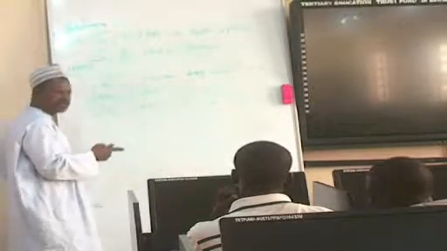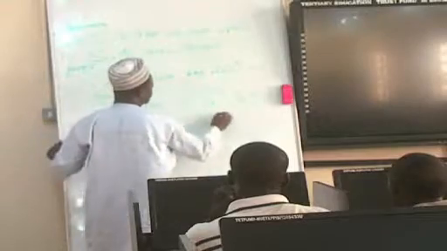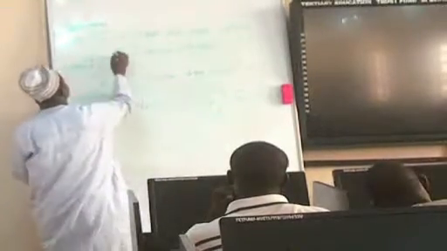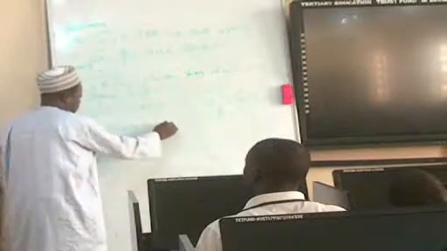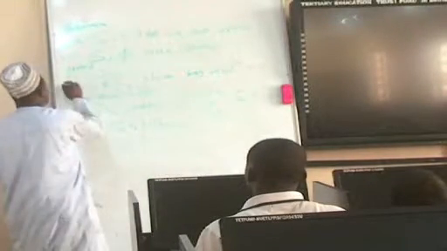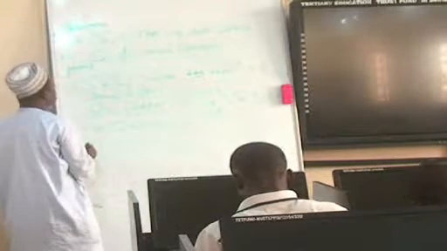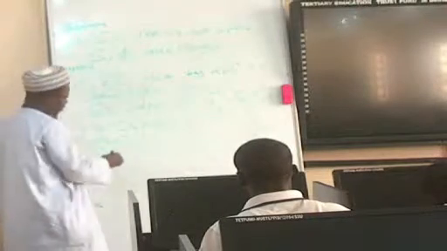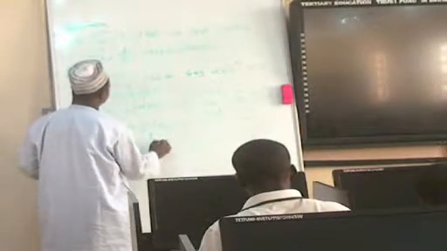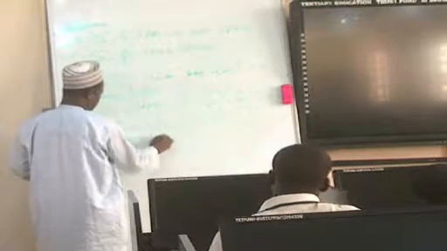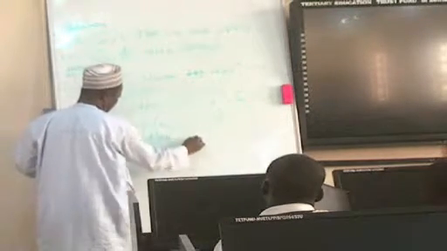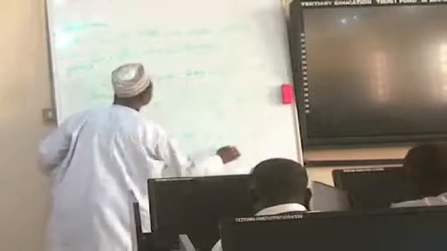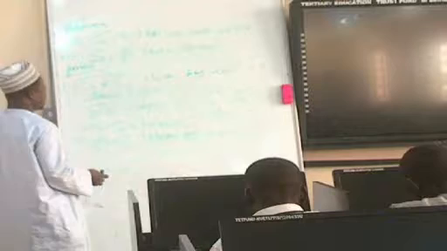What is the complement of S in S? It's the empty set. But the empty set is already in tau because tau is a topology, isn't it? So that implies S is closed. Number one. Number two, of course phi is also in tau, so we can say this phi is closed.